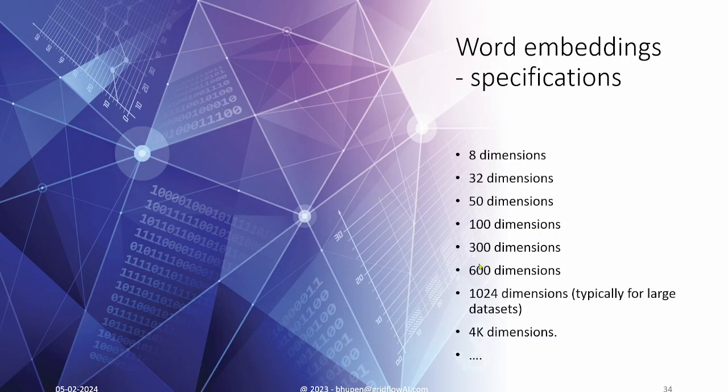Now all of these dimensions are something that we need to experiment with on our data and results, and then decide how many dimensions we want for our embedding representation. If you notice ChatGPT and the modern LLMs, they are typically around 4,000 dimensions or 8,192. But for the vectors or embeddings that we are talking about, we will focus on 100 dimensions and 300 dimensions, for example.